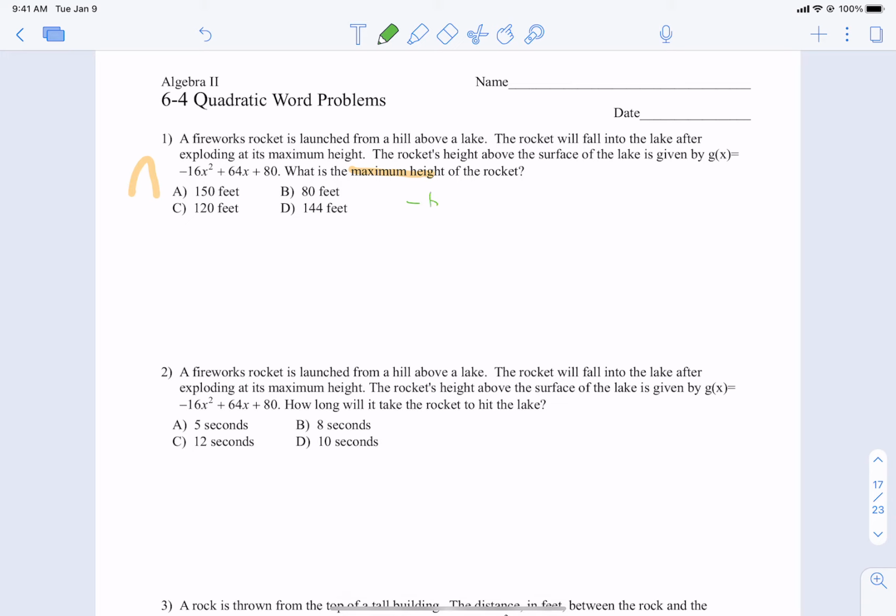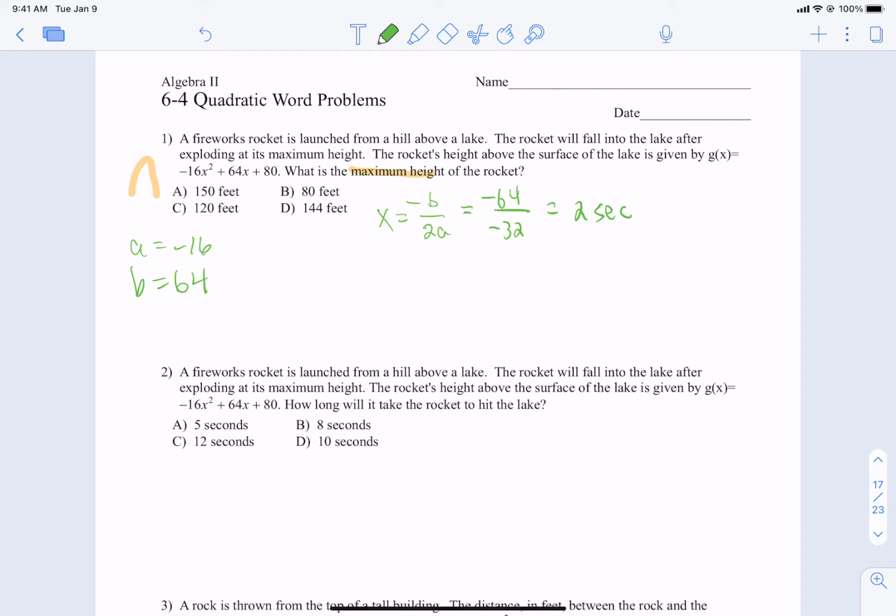So we need to calculate negative b over 2a so that we can find when the maximum is going to happen. Okay? So how do we do that? Well, our a value in this equation is negative 16. That's what's on our x squared. Our b value is 64. That's what's on our x. We're going to plug those in. Negative b, so negative 64, over 2a. So just take your a and double it before you set it in there. And so a is negative 16. If I double it, I get negative 32. So that is at 2 seconds. So at 2 seconds, it's going to reach its maximum height.